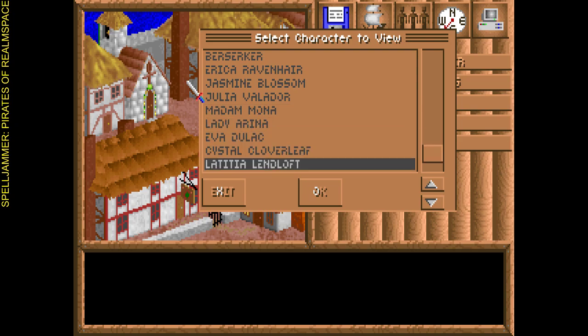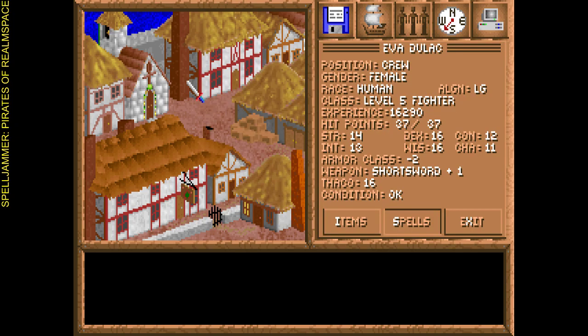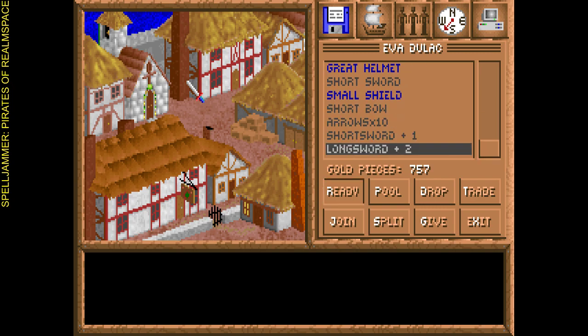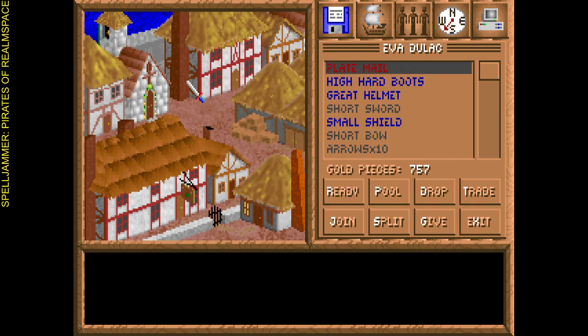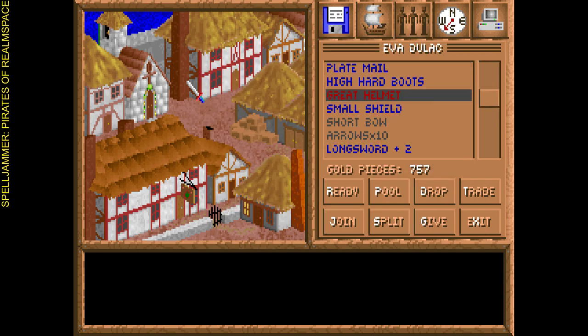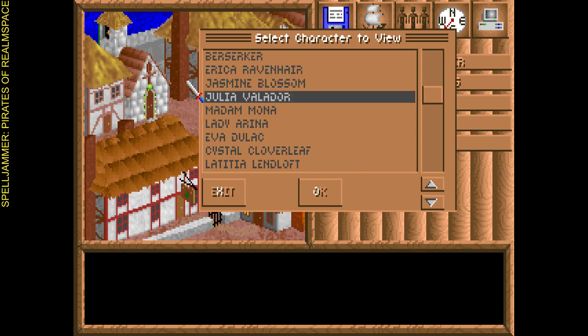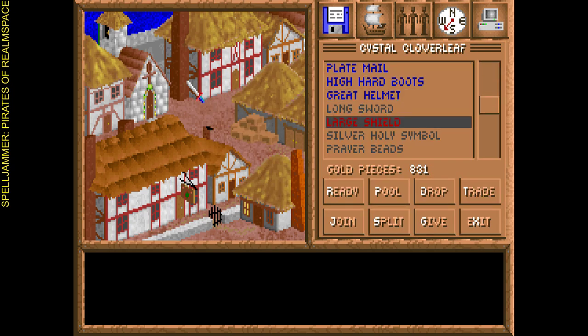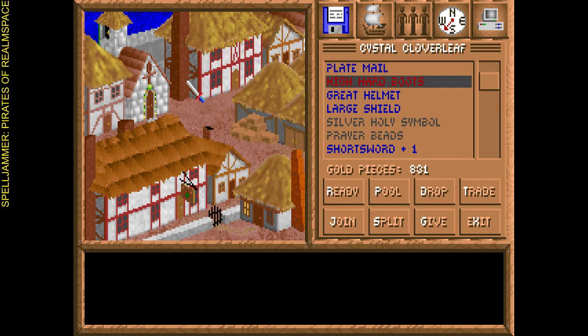We don't need to do anything with our mages yet. Give this back to Berserker. Give that to Berserker. Excellent. Crystal Cloverleaf. Give to Berserker.